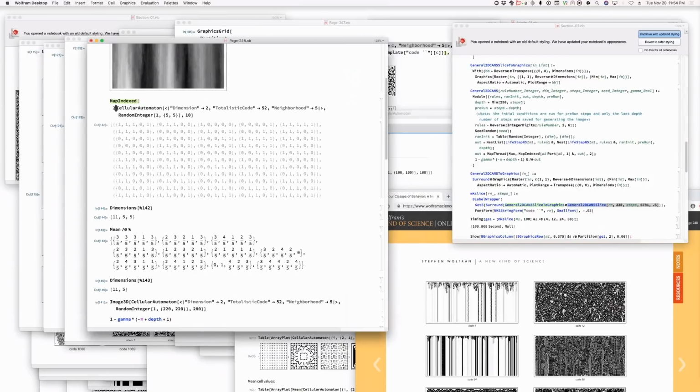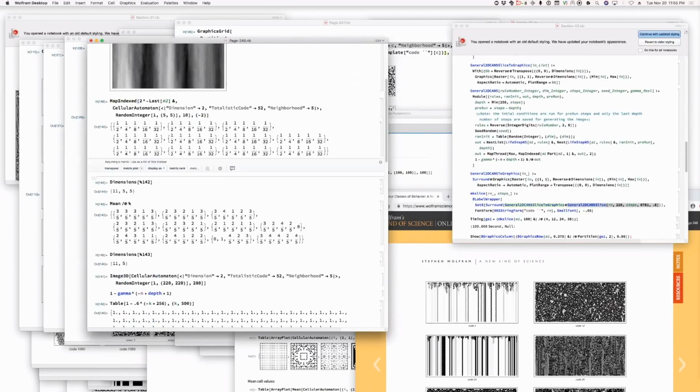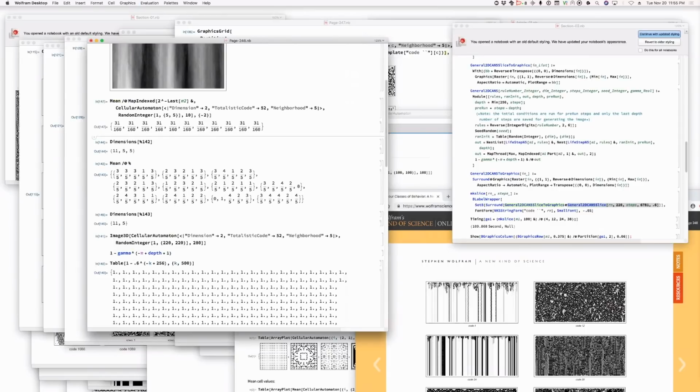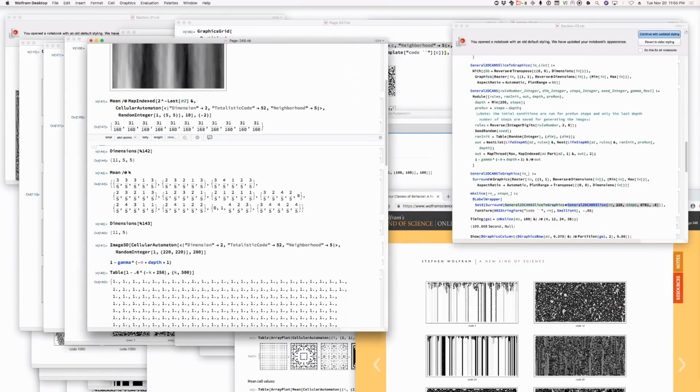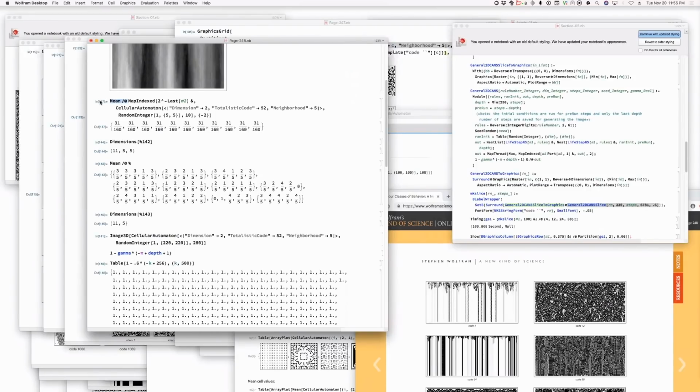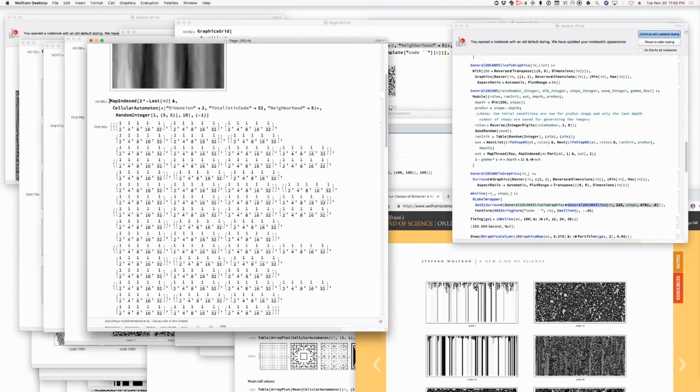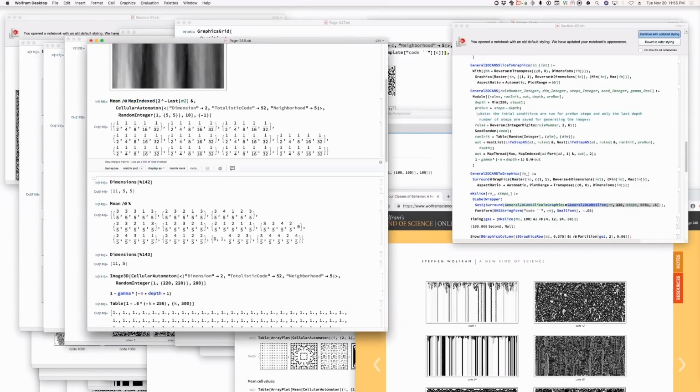Well, let's just say 2 to the minus last of hash 2 onto that at level minus 2, I claim. Okay, so that will do that. That's the right thing there. And then we have to do mean slash at that. Bluff, bluff. That's not right. Maybe that's to the minus 1 there. Yeah, okay, now we say mean slash at that. Okay, that's right. That's what we want to do.